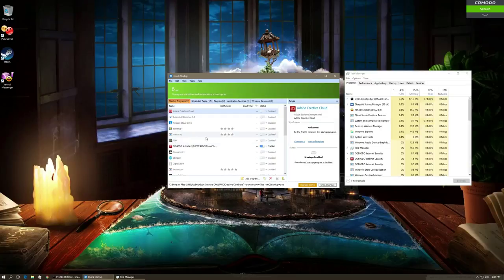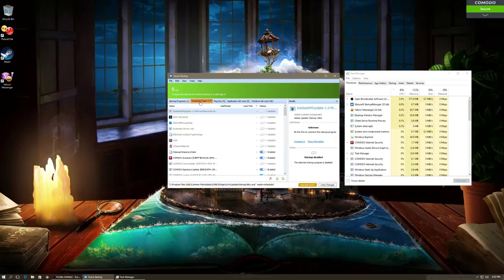And I mean literally everything. This is a necessity. Here's an example. This is my Komodo antivirus. That's essential, right? So that's not disabled. But almost everything is, except for that, in my startup programs, okay? So you pretty much want everything disabled unless you use something that's essential to something you're going to be using all the time when you're on the machine. But even then, it has to be essential, like antivirus or something.